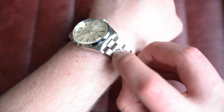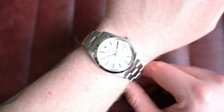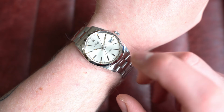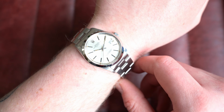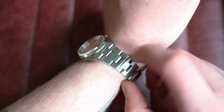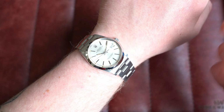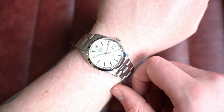The great thing as well is you've got the drilled lug holes, so you can swap this bracelet out for a leather strap nice and easy, and this would look fantastic on a brown leather strap as well. But the dimensions of this one, as I say, are 34mm by 42mm lug to lug, only 12.5mm thick and 19mm lugs. So again, a little bit awkward on that lug size, but maybe pick this and the Grand Seiko up and then you can switch and swap between straps. So there you go, there's a solution. But go check this one out on the website.